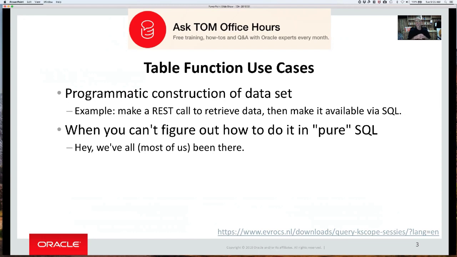Now, another use case for table functions is perhaps not the ideal, but it's the real. People like Chris Saxon and Tom Kyte and lots of other people, Kim Berg Hansen, who's the quiz master on the Dev Gym for our SQL quizzes, they can make SQL get up, dance, spin around, jump around, and do whatever is needed to get the job done. And it's amazing what they can do with SQL. But we're not all like that. Some of us have more limited SQL skills. You're looking at one of those people now.